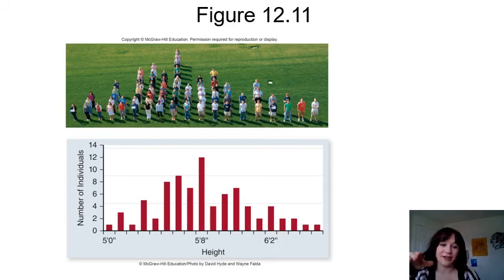So this is a really cute histogram that they made with their heights. They organized themselves, right? On average, we can see in this group, the average height is 5'8", but we have a range, right? This normal distribution, a bell-shaped curve. And that is because we have multiple genes that are contributing. It's not like we have one gene that says you are tall or you are short.